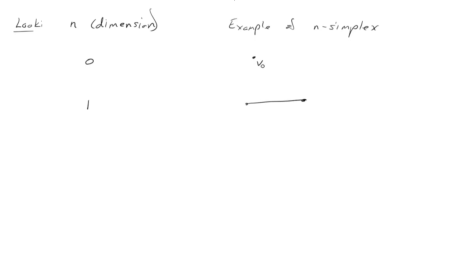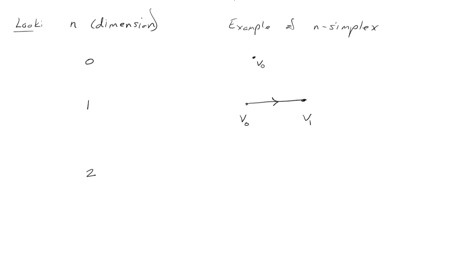Well, let's look at a couple of examples as to what an n-simplex is in several different dimensions n. So we're going to have n, which is our dimension, and an example of an n-simplex. So let's start with dimension 0. And an example of a 0-simplex is just a point, right? It's a 0-dimensional object. Okay, a 1-dimensional simplex is going to be a straight line, or a line segment rather. So we'll call this V0, and we'll call this V1, and it'll have to have an orientation.